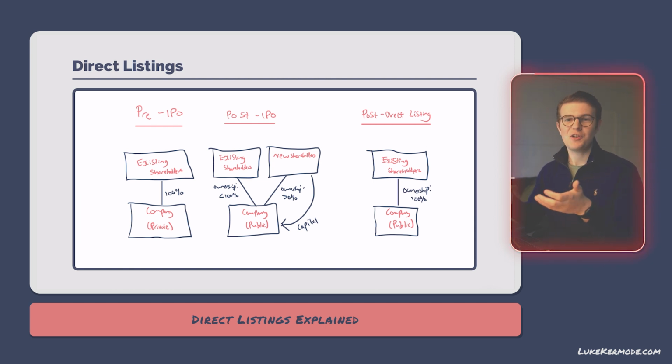I think this sketch illustrates simply the key differences between an IPO and a direct listing. The provision of capital differs and the introduction of new shareholders as part of the process. In an IPO, both those things take place. In a direct listing, neither of those things take place. No new capital is provided, no new shareholders are introduced. That's the differences. So yeah, that's a direct listing, contrasting it with an IPO.